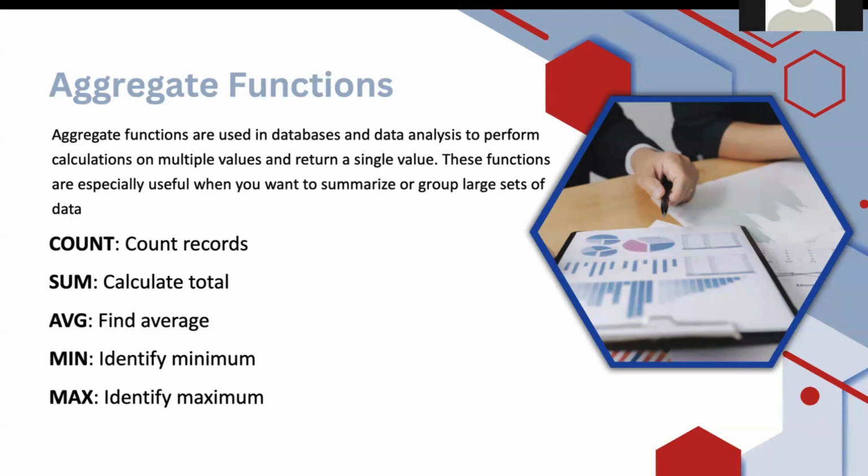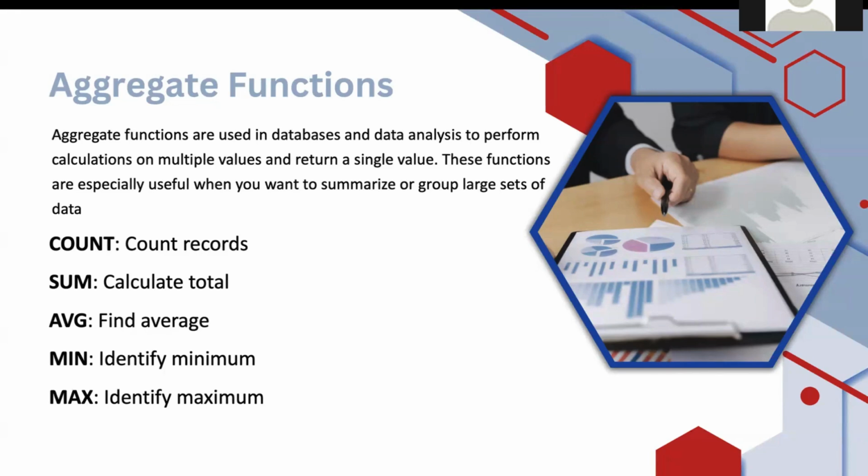We already learned about the CRUD operations. Now we are going to learn about aggregate functions. What is an aggregate function? An aggregate function is used in databases and data analysis to perform a calculation on multiple values and return a single value. I will explain this practically in our PostgreSQL tool. First, we see how many types of aggregate functions are present, which help us to summarize our data.